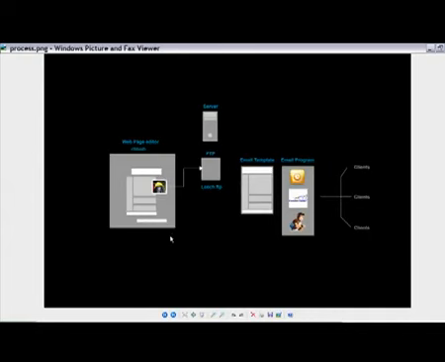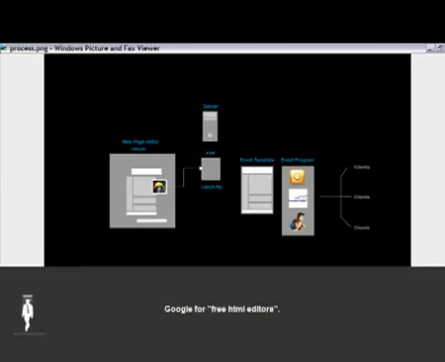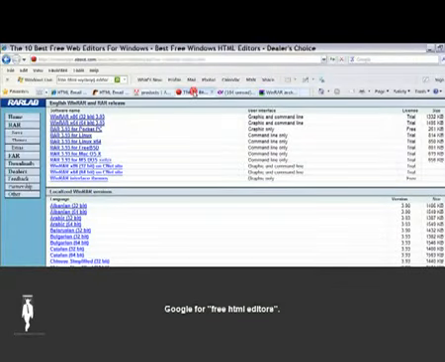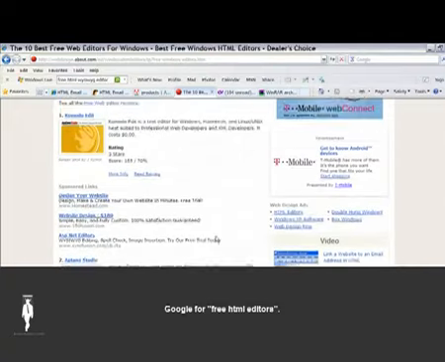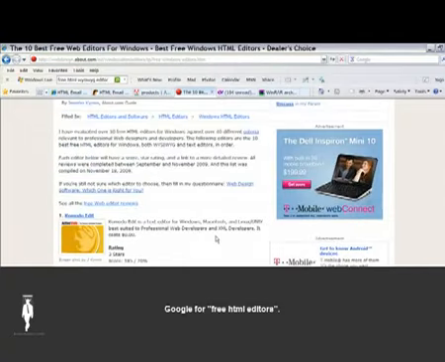But if you want something that's better than Notepad, especially if you don't have an understanding of code, there are places where you can get free page editors, code editors. One of them I actually found on about.com, and they have some free text editors.